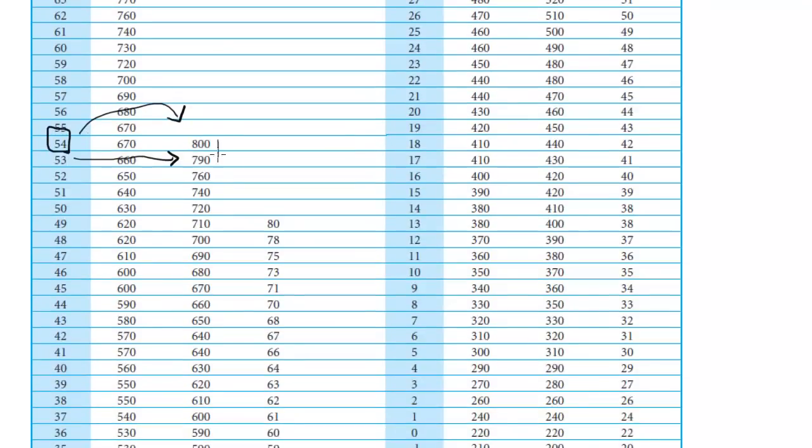But then also notice that the drop is pretty steep in general. If you're looking for a 700, usually you're looking at one, two, three wrong which puts you at a 740. But actually with the minus one quarter it would knock you down to a 720. So three wrong on this particular version of the test would be a 720. That's why the curve is so steep. If you're going for a 700 plus, if you get another two or three wrong you're already at the 700 limit. It really makes things very tight.